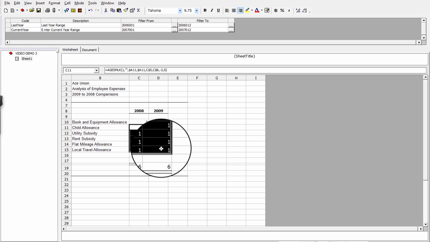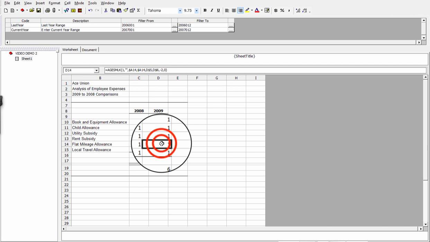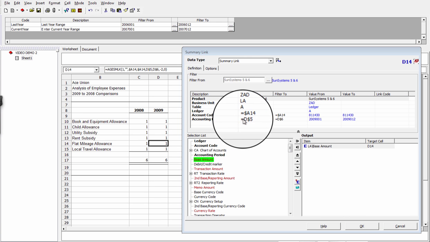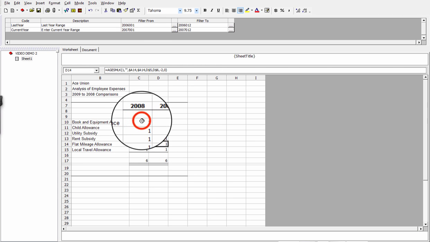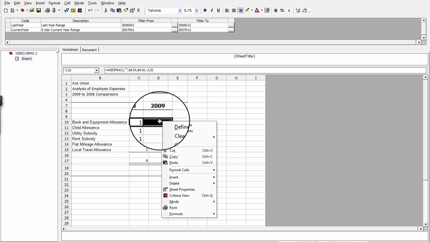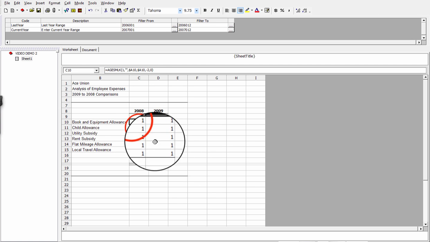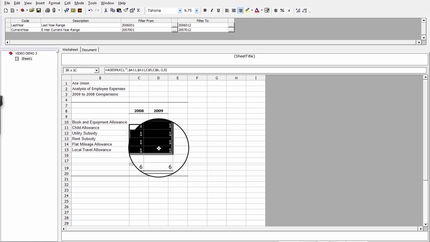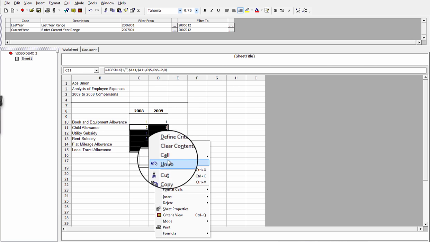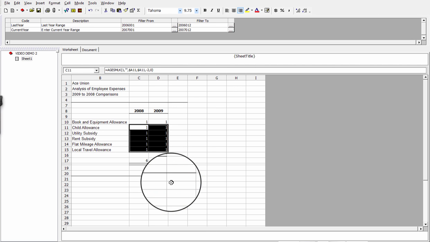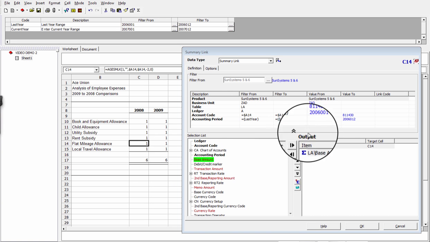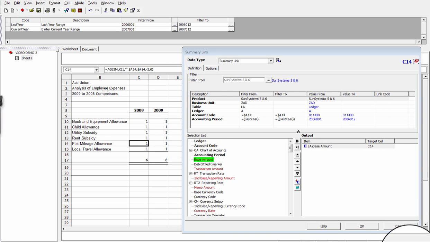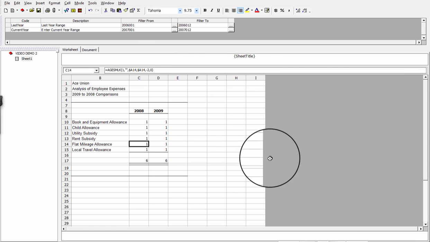Okay, well, let's see if we got anywhere with that. So we'll open this up, and no, it didn't copy. Right, let's see what we can do here. So I'm going to right click, copy, and then I'll highlight this and just to play it safe, I'll right click and paste. And let's see what we've got now. Let's see if it's worked. Yeah, you can see the prompts now are reflected in all of the cells. And so we're ready to go.